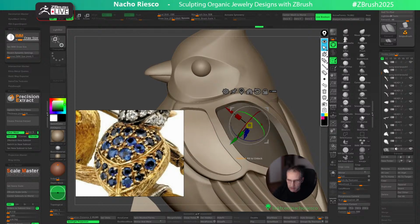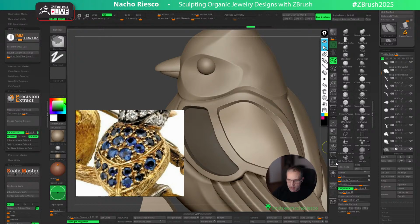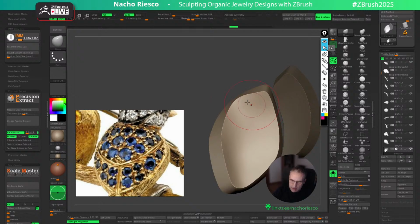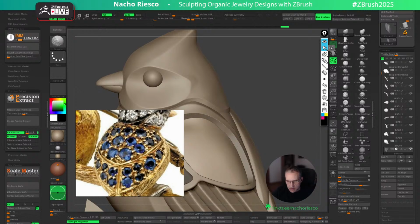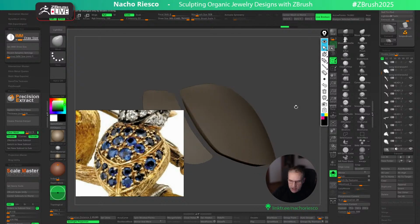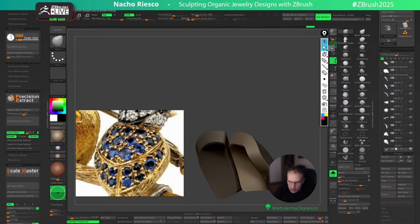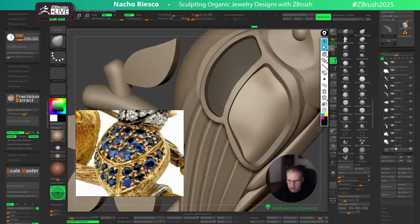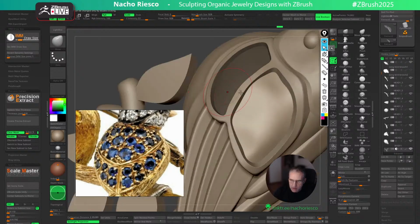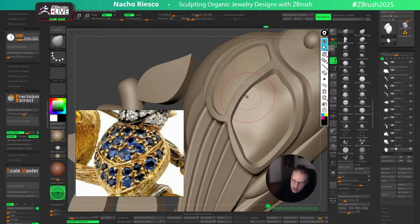Maybe we can make it, or maybe we can fix it manually, instead of using the gizmo, just using the move brush. You can see here how I am moving the surface, but I am moving also the top. Okay, let me see. I think now it should work like this. We can fix this.